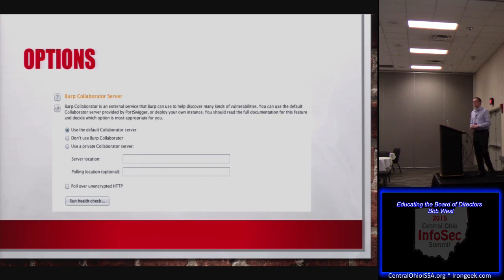Yeah, absolutely. It's included with Burp Suite. If you buy it, you own it. You have it. It uses the same Java file as Burp, so instead of just launching Burp, you launch it from the command line. And I've got some examples of that in a moment. And you just give it a --collaborator-server option, and you're up and running.